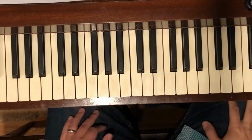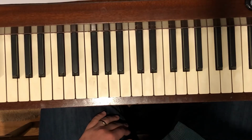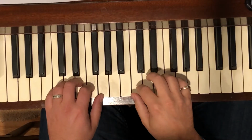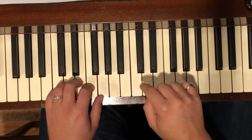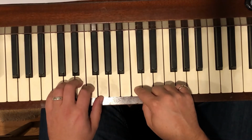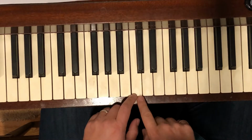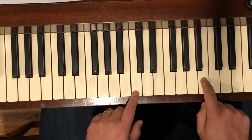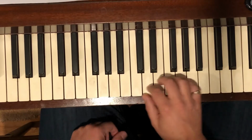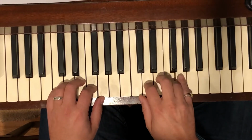Hi everyone. Let's start by talking this week about scales. Scales are essentially stepwise notes that start on one letter and end on that same letter one octave higher. So the C scale, for instance, starts on C and plays steps along the way all the way up to C. Now we've been doing a partial C scale already with our 5-finger exercise.